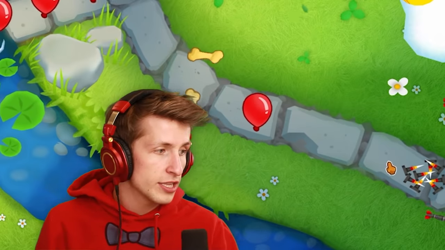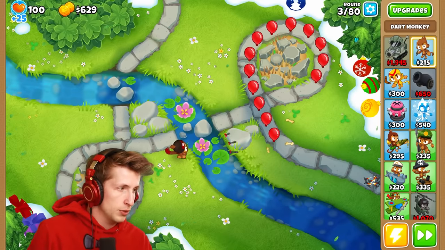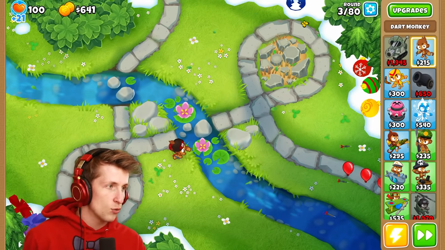Oh, but here's the thing. Tack shooters do a pretty good job. So we need things that instantly pop balloons, I think. Look at his pops. Oh my gosh, he already has 200 pops. But they still only count as one life, luckily.